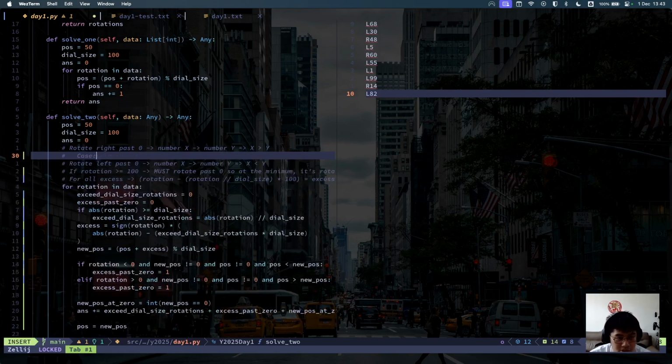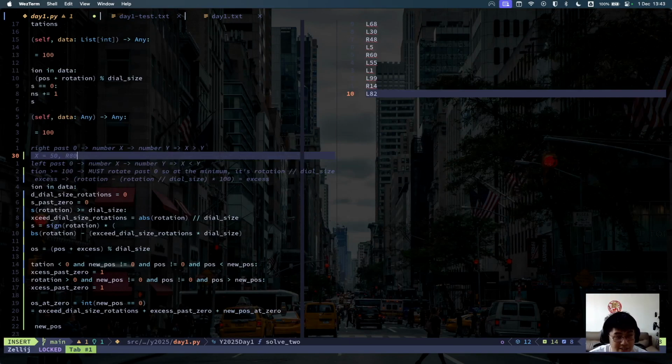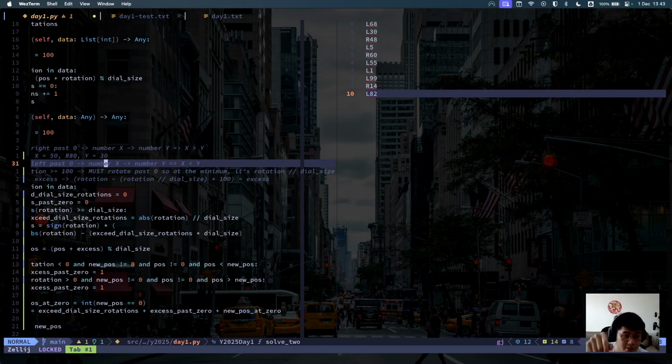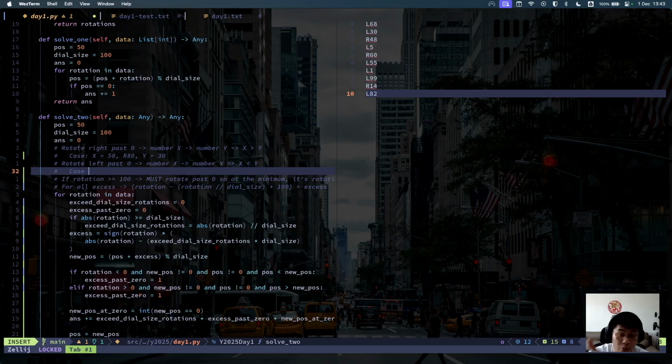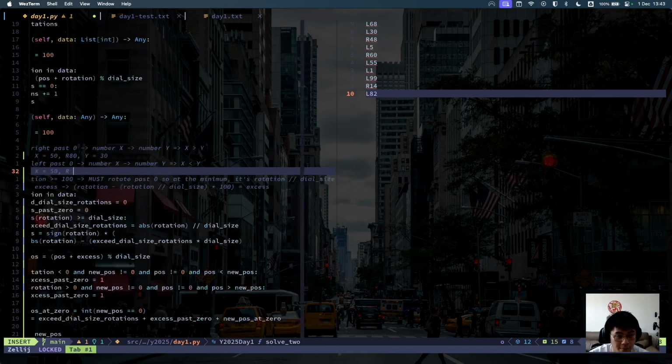So in this case you could imagine x equals 50, the original number. If the rotation was, say, 80, the subsequent y value would be, I think, 30, or a number that is smaller because it kind of went behind. And then if you're moving to the left, a case could be something like x equals 50, and if you're doing left 80, y would exceed and in turn become a much larger number because it would go behind.